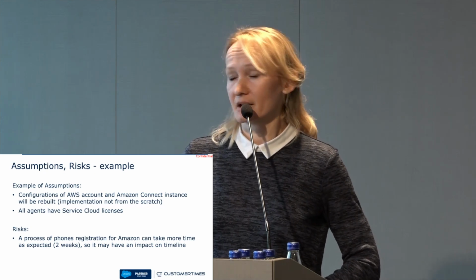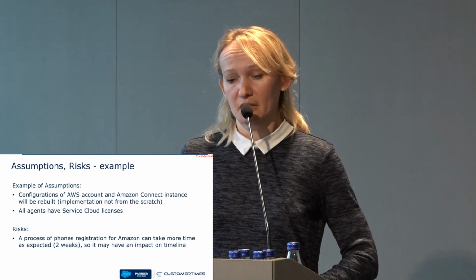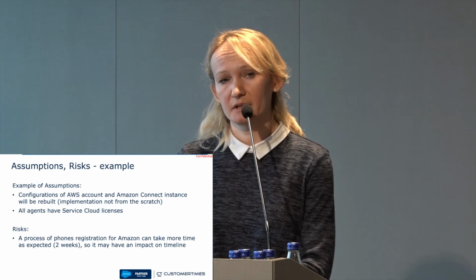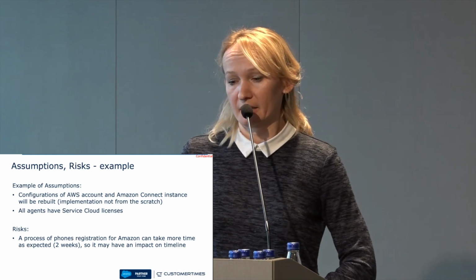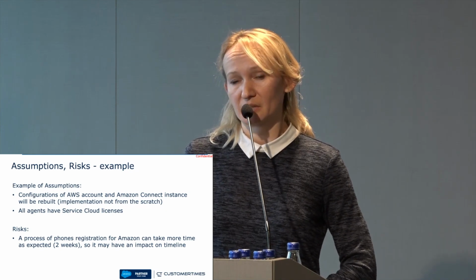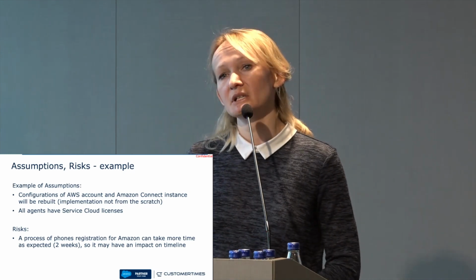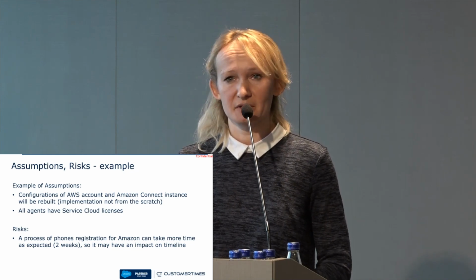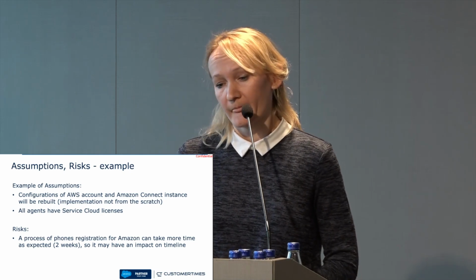We know that the client doesn't have appropriate people who have knowledge of how those implementations were done. In this case, we will add into the assumptions the main point: the configuration of the Amazon Connect account will not be implemented from scratch. It will be rebuilt. Why is it important? Because it will give different estimations, because implementation from scratch in some cases can be easier than just rebuilding something that was done before.